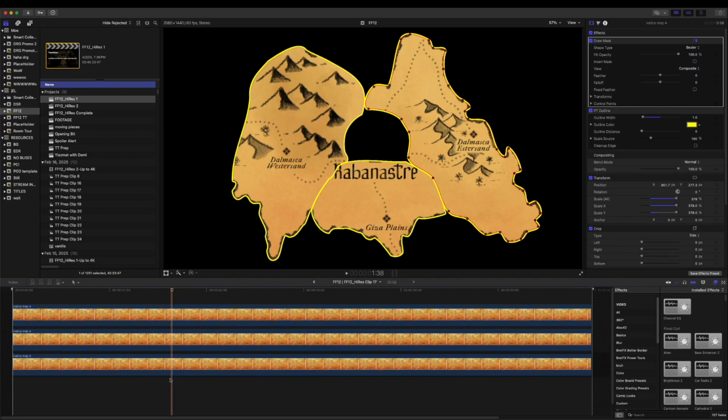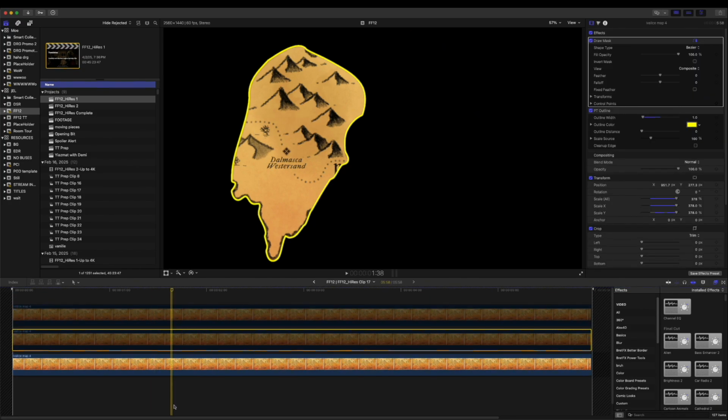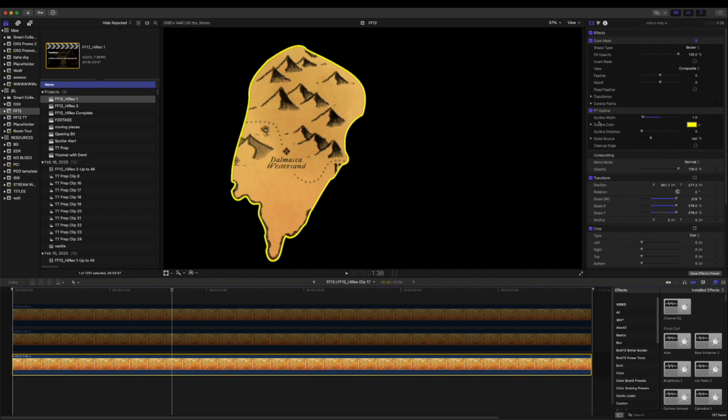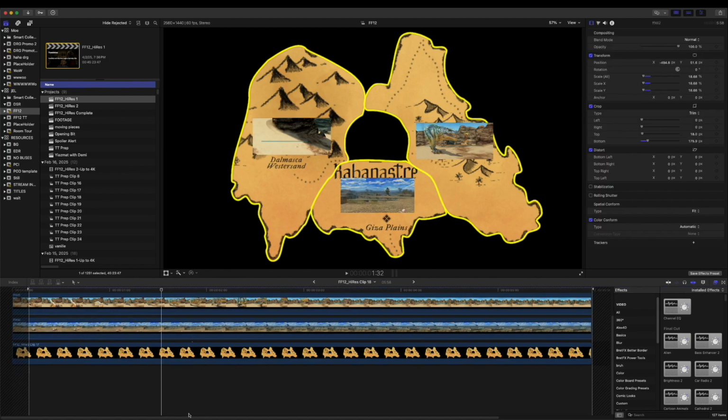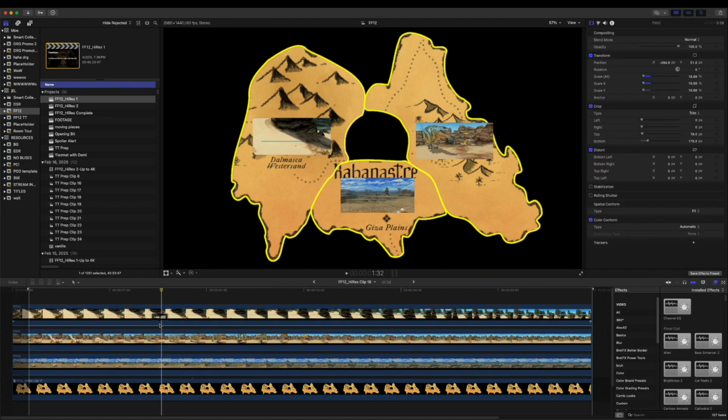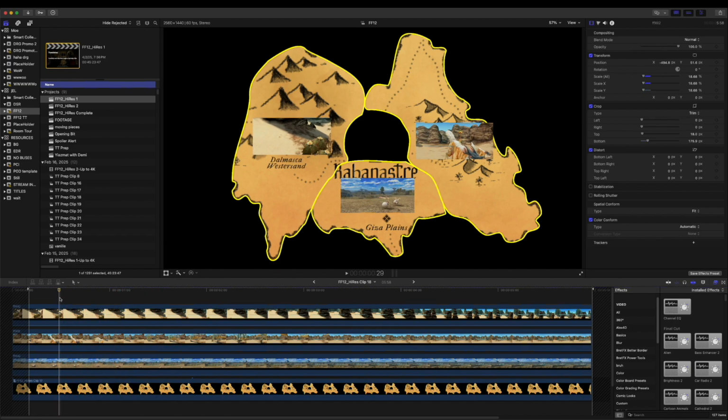Compound clip number 1 is the image copy and pasted, right? In here, we have a draw mask of the area that I consider to be the Wester Sand, right? And I made sure it's all curvy, and then I added this outline here to highlight it. And I did that with then Giza Plain and the Ester Sand, right? So I have that. And then I just placed the introduction cutscenes for these areas and had it all sync up with the title appearing. The little title graphic appears and it's synced up.